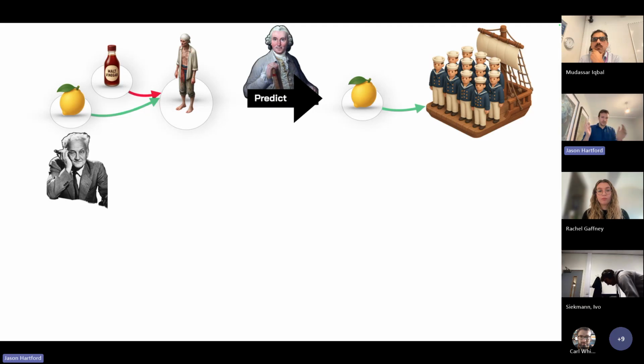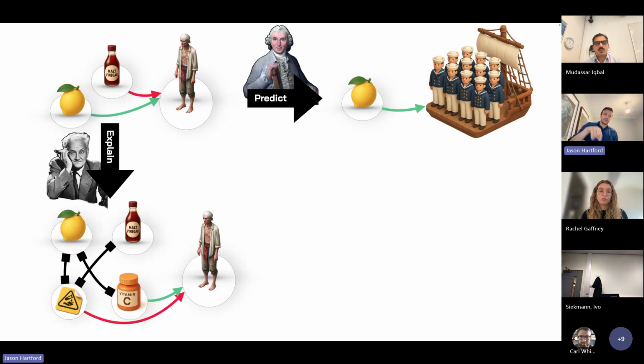Right. So why am I telling you this long-winded introduction? It's really about models, right? So in the 1700s, Lind and those who interpreted Lind's trials were able to use the results on the sick patients who were involved in his 12-person trial to predict that lemons might help against scurvy. But that didn't give a mechanism. It just gave a prediction, right? So it gives you a prediction of what will happen if you take lemons.